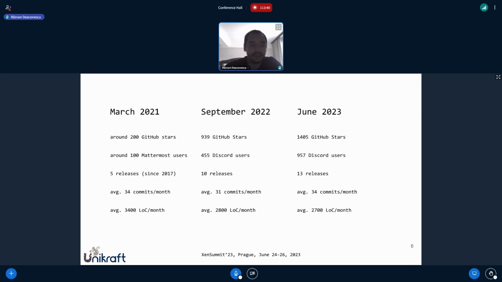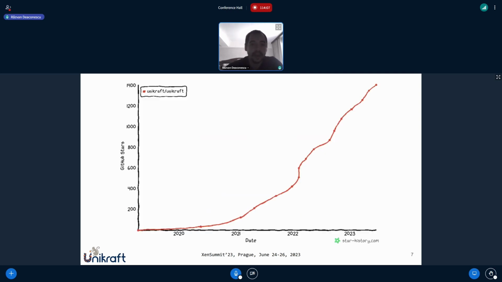These are some metrics of the evolution of the project. So it's been open source ever since the beginning, so 2018. And in this you can see how things grow. So we are now at close to 1.5K stars, a lot of Discord users. We have a healthy and constant release cycle, and there's a continuous number of contributions inside the project. This is a chart of how things are going. So we have this constant star evolution on our GitHub project.